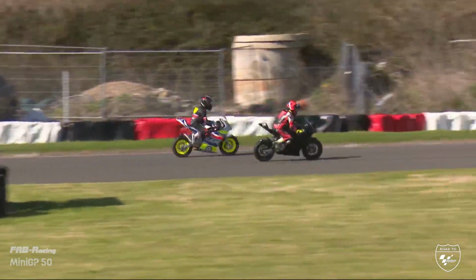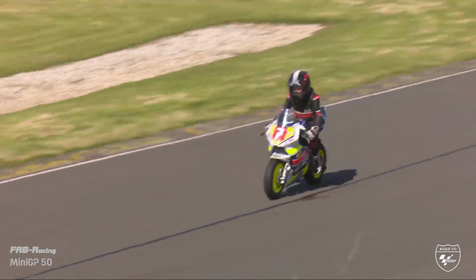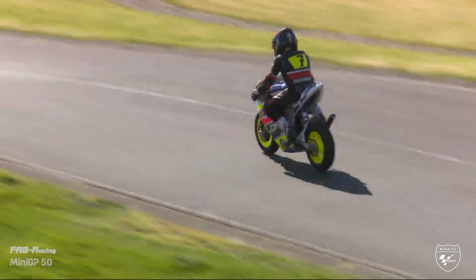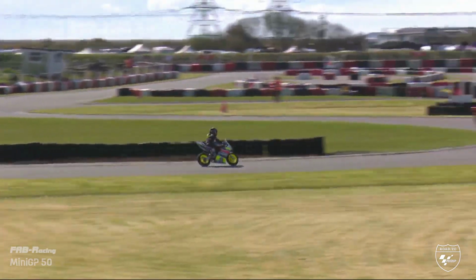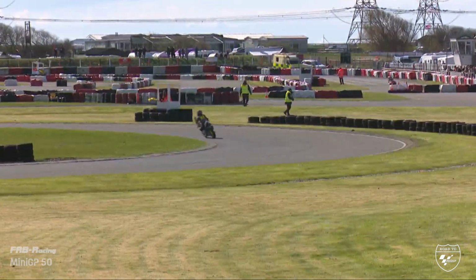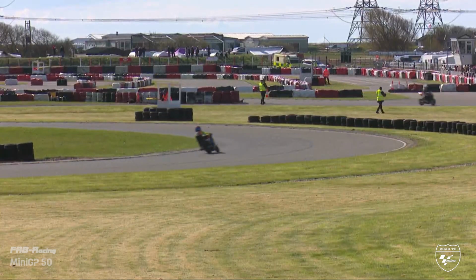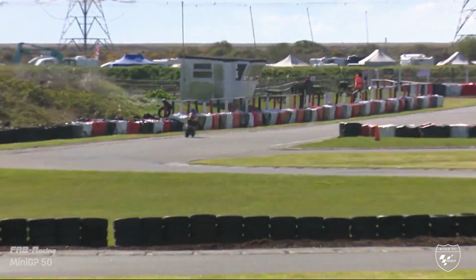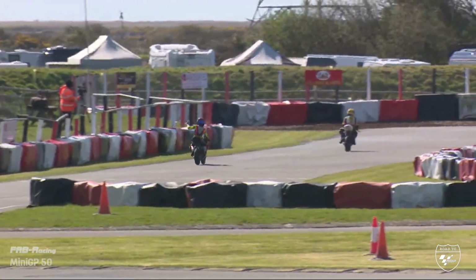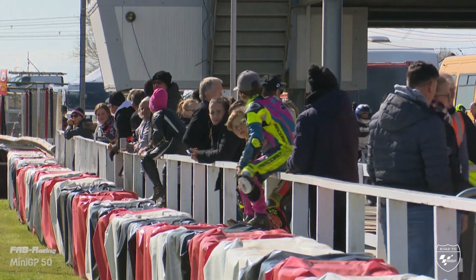Well, it looks like the finishing positions are going to be exactly the same as they were in race 1, in every single position. Luke FITCHETT, Marco Holt, and Archie O'BRIEN times his overtake to the death and gets it on the line. But Luke FITCHETT there with a phenomenal ride and a new lap record, a 1:42.9, the first time ever that we've seen a Mini GP50 lap with a foot in the 42s. Unbelievable stuff from Luke FITCHETT. A great ride, and absolutely deserved from Mr. FITCHETT. That was brilliant stuff, pipping Mark Holt, and again, the exact same finishing positions as we had yesterday.